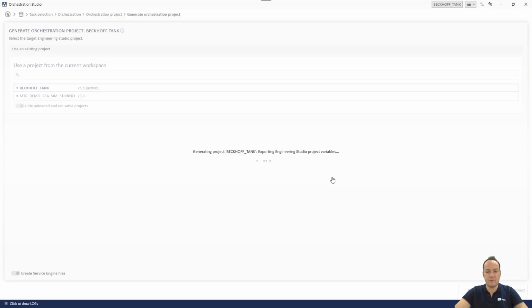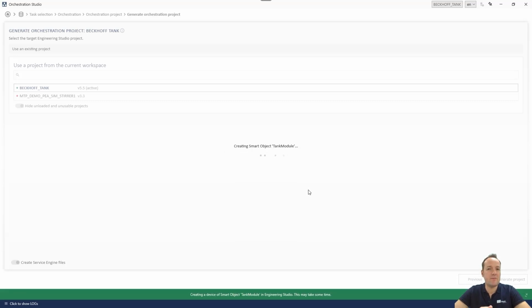Okay, yes, we confirm we want to generate it. In the background now, all the objects, the communication, the P&ID, the HMI layout, all the faceplates, everything is generated automatically. Also, the phases which we need for creating and executing a batch recipe, coming from services defined in the MTP template. All of that will be available now automatically in the Xenon software platform running as a process orchestration layer, and we will now check out how it looks and start a batch recipe together.